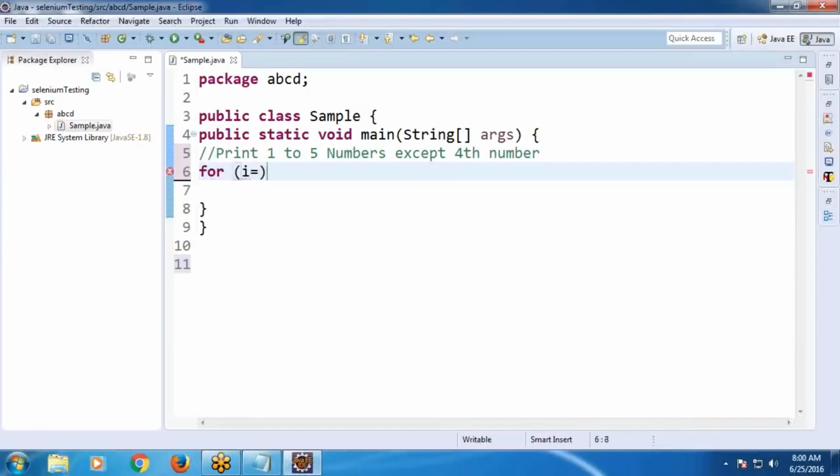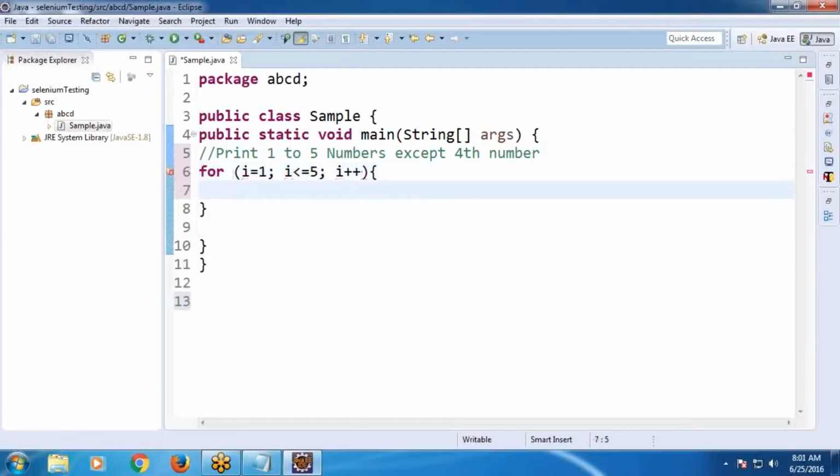See, for i equal to 1, semicolon, i less than or equal to 5, semicolon. Next, increment i plus plus. Open curly braces. Next, write the condition: if i not equals to, this is the not equal to symbol, i not equals to 4, open curly braces.